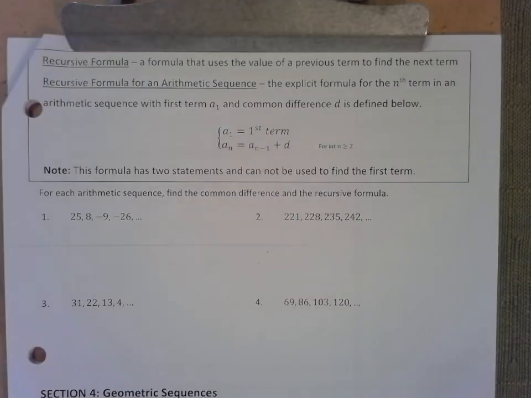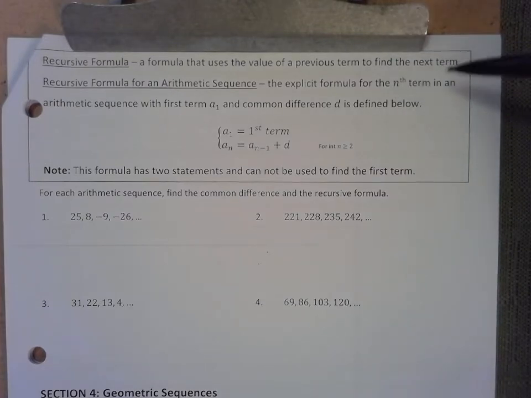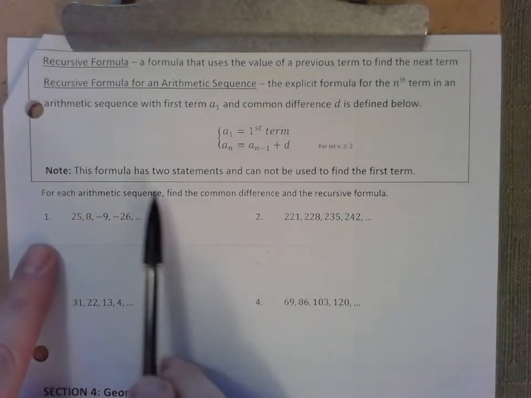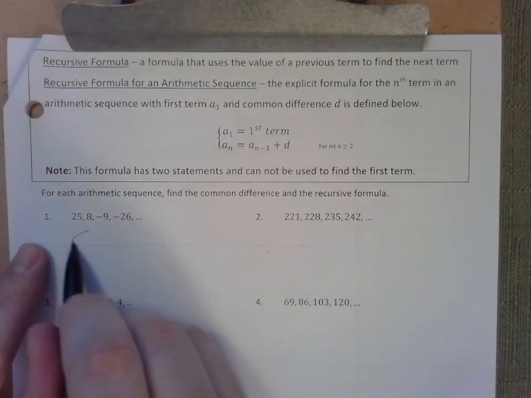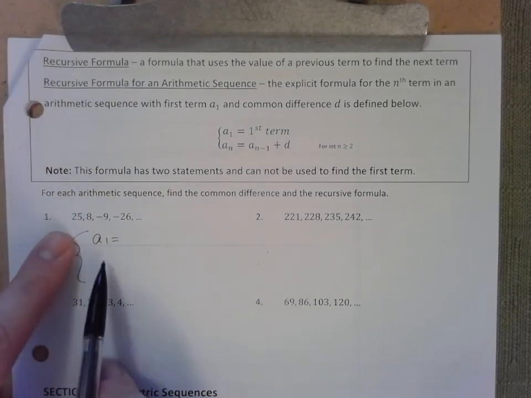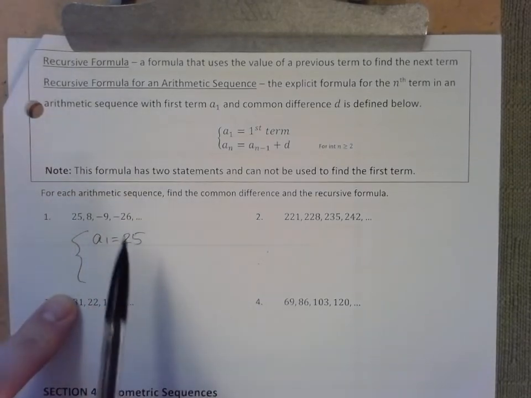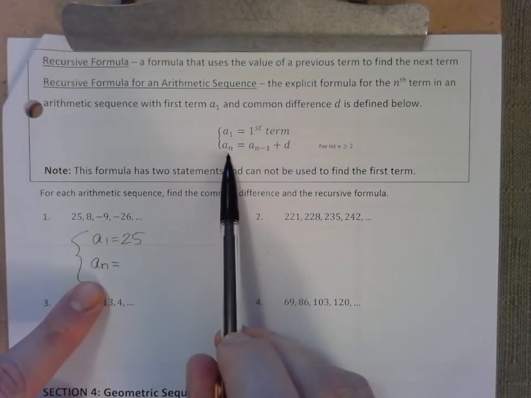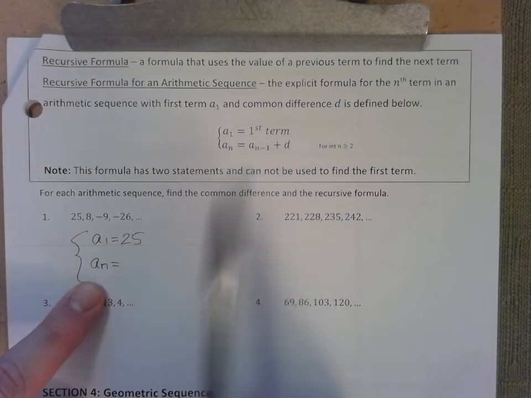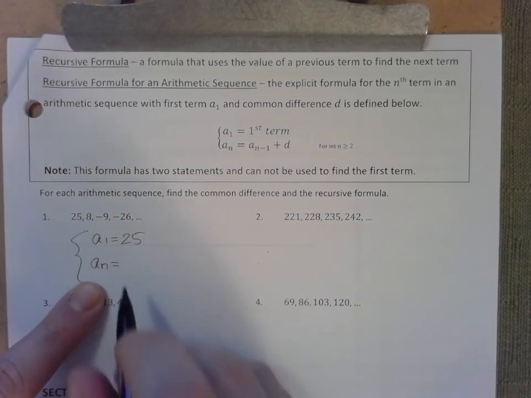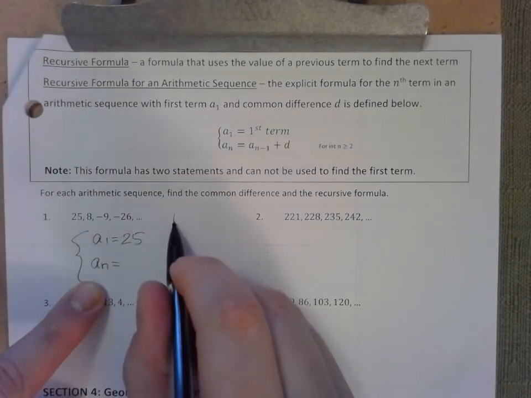Alright, next we're going to do a recursive formula. Now a recursive formula reuses a previous term. It's very simple to write but not very useful. This formula always has two statements linked with the word and. You use the value of your first term to write the first line. The first term in the sequence is 25. When I notice this is arithmetic, again I'm going to use the values of a. Now we discussed that this is any term, this is the previous term, and that's the difference. So we still need to find the difference and the first term. It seems like our difference is decreasing by 17.